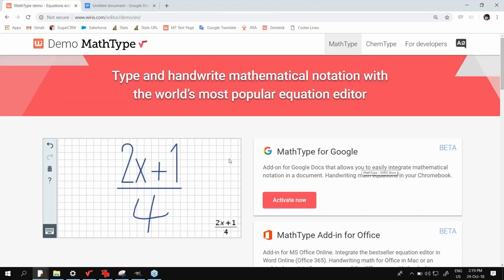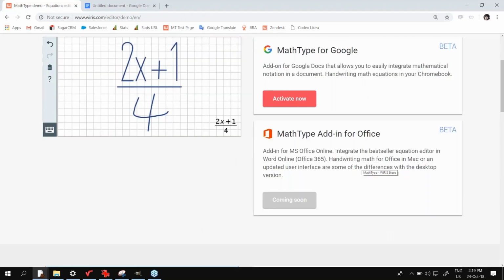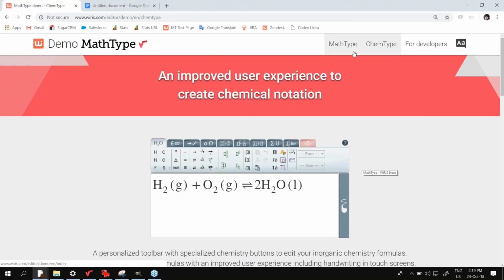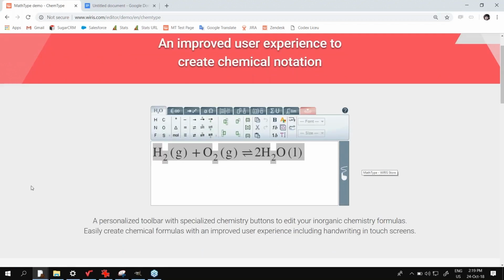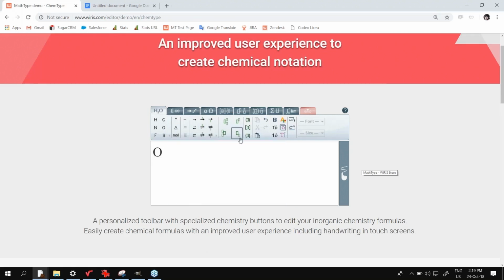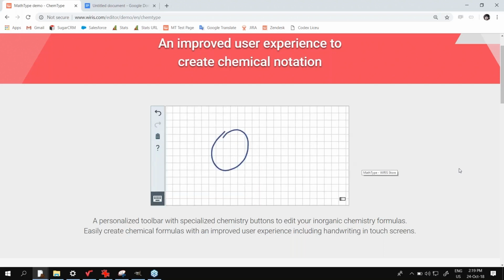As for the chemistry, we have that up here. And the same idea applies. If I want to write a chemical formula, I can do it with the toolbar. So I'll write, for example, O and then 2, or I can do so with the handwriting mode, and that'll work in the same way.